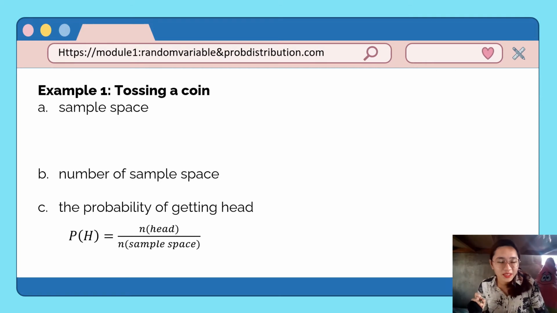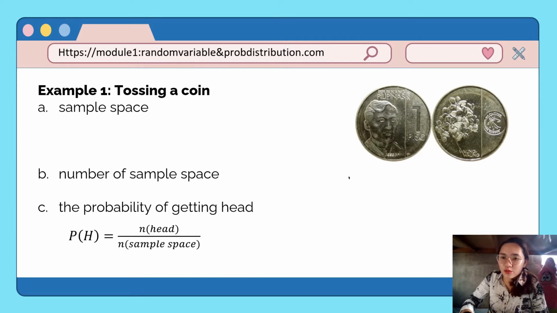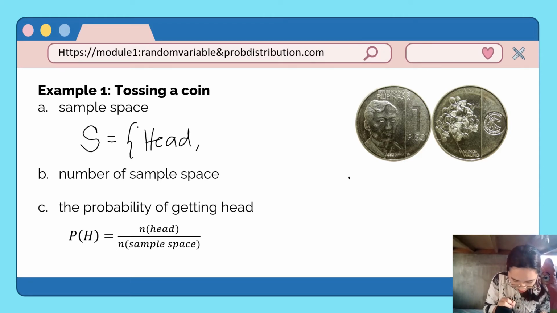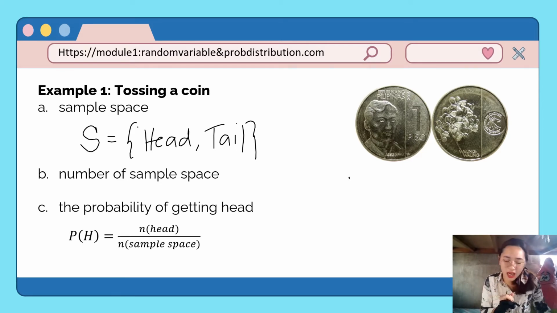First example of an experiment is tossing a coin. And kapag toss natin yung coin, it is expected that it will show an outcome, either yung head or tail lang. Yan, head or tail. So that will compose our sample space. Okay, so write natin siya dito sa A. Let's represent yan, sample space as S. So, compose head or tail. So, yan lang yung possible outcome ng ating pagtatos ng isang coin. And syempre, dalawa lang ang ating number of sample space, either head or tail lang.